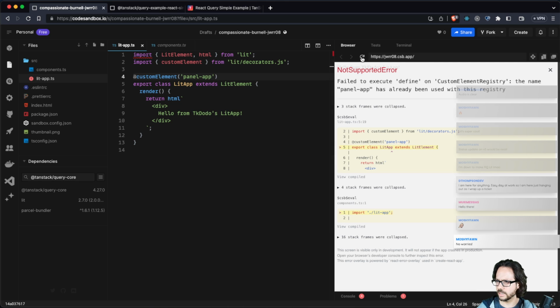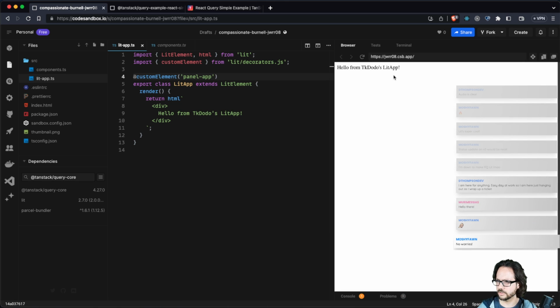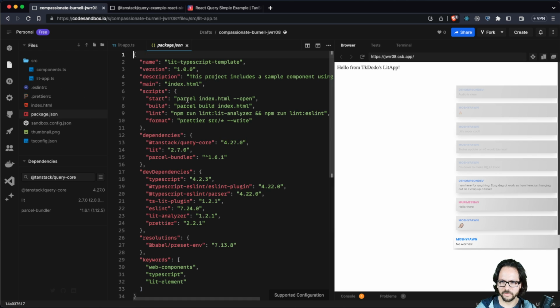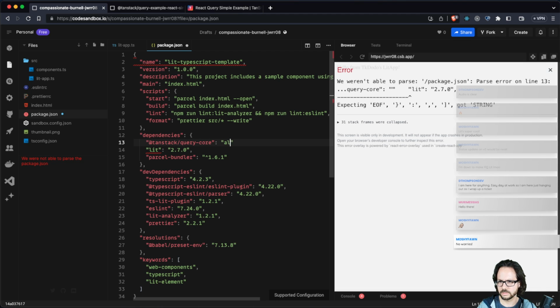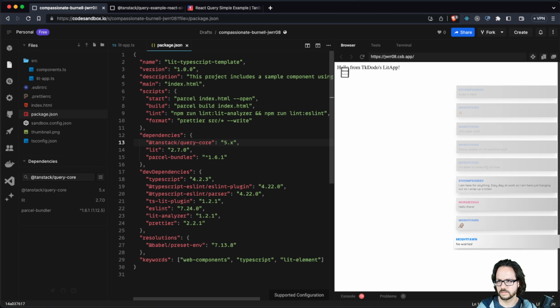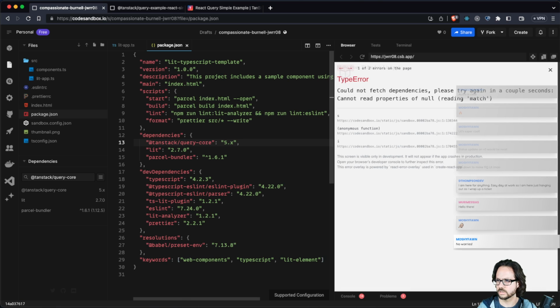This is every time failing and I need to reload it. Okay, cool. But now we should have a dependency on our query core. Here it is, and we're actually going to use, can I do 5.x? Does that work?